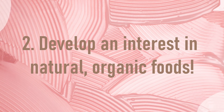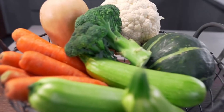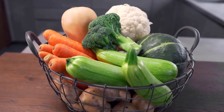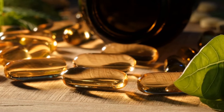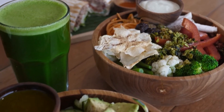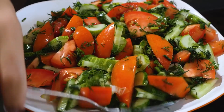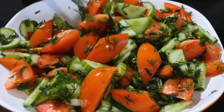Number 2: Develop an interest in natural, organic foods. Your skin requires an adequate amount of protein to generate elastin and collagen. Fruits and vegetables are excellent to start with, but if you don't consume meat, you'll need to find another way to attain your protein. Nuts are a wonderful substitute as they're a fantastic source of protein, vitamins, and minerals. Organic food is also a lot fresher and a good source of proteins, antioxidants, vitamins, and minerals, with fewer pesticides, herbicides, insecticides, and fungicides compared to non-organic food.